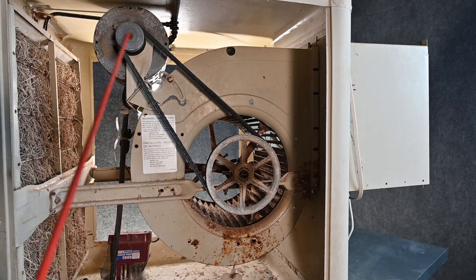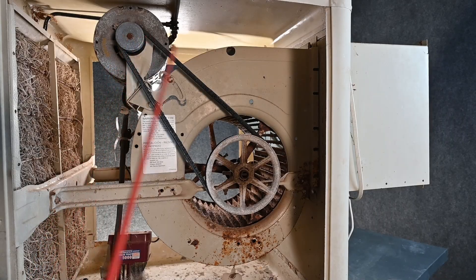This is our drive pulley — it's what the motor is driving — and this is our driven pulley, which is being driven by the drive pulley. It's common that if you have a belt that's loose and squeaking, it'll actually put a groove in the driven pulley. So you have to inspect these pulleys to make sure there are no cracks, make sure it's not smoothed out, and make sure it's in good shape.